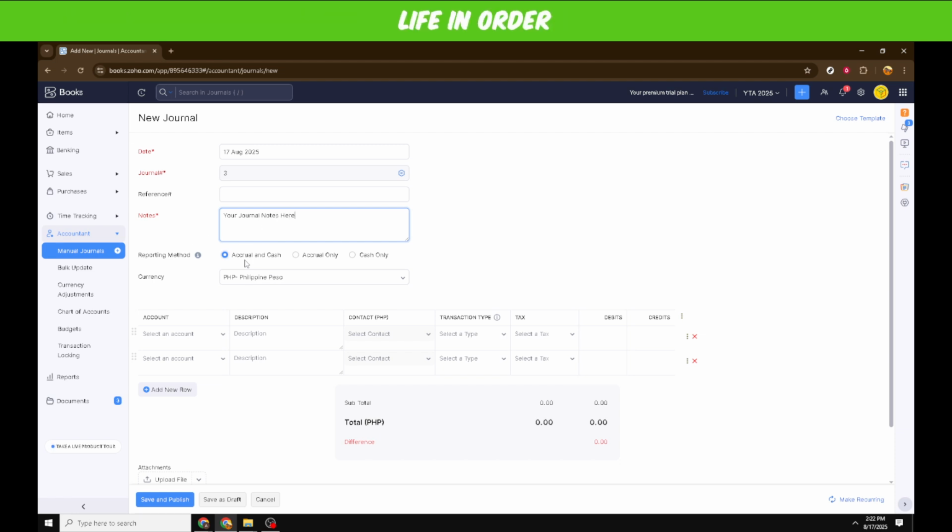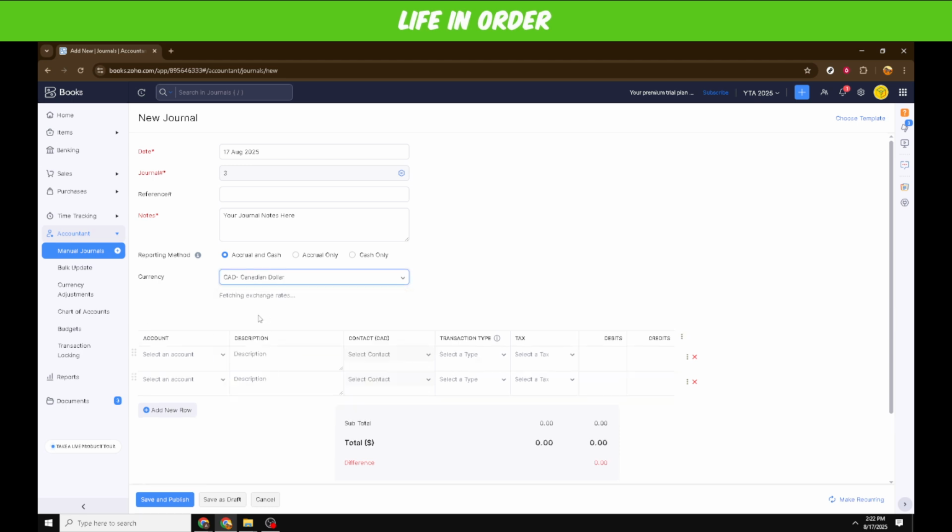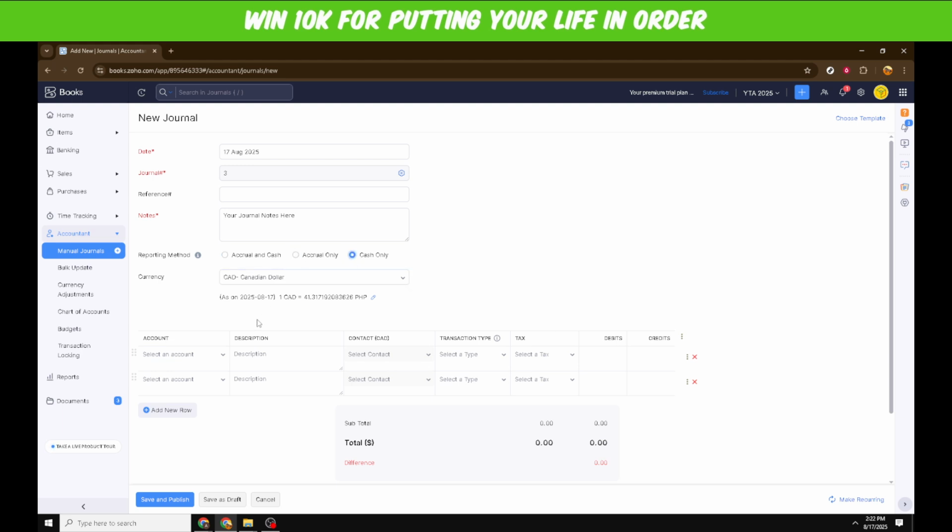This could vary within different organizations, but is essential for internal reporting processes. Now, it's time to select an account from your chart of accounts. Make sure to choose the appropriate account to reflect the nature of the transaction accurately. After selecting the account, enter a description for the transaction. This description can provide additional context and is valuable for future audits or reviews.